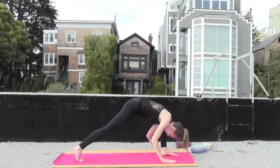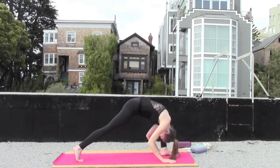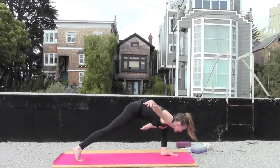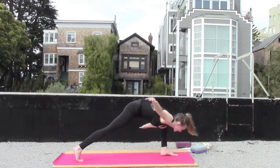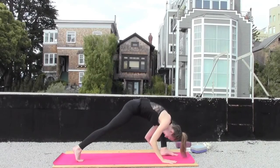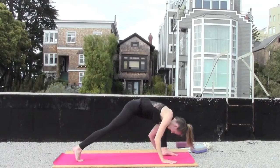Exhale, deliberately round, chin into chest, round the low back. Inhale, airplane arms. Last one, make it good. Hopefully you're feeling this in the left hip. Exhale, round, chin into chest, drop in, navel moves up and in, exaggerate the curve of the low back.